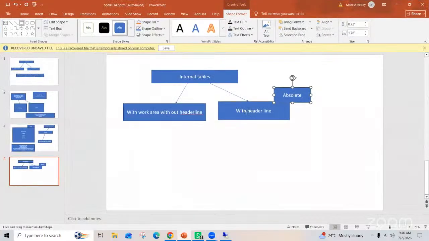Before this, we'll go over the operations on the internal tables. Operations on the internal tables.